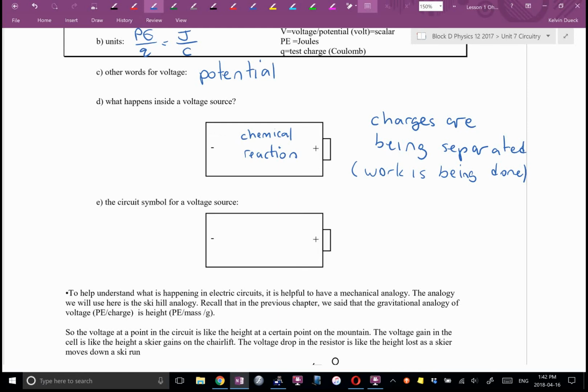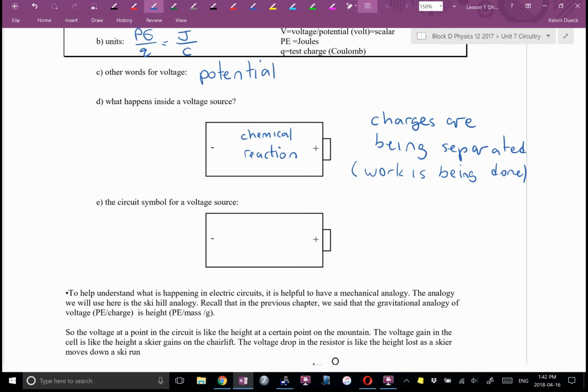Also, by the way, please don't think that inside a battery the electrons are at the bottom and the protons are at the top, because this is the positive end and this is the negative end. In real life, if you take one of these apart, you'll see that there's a tube running down the center, and the entire length of the tube is, I think, positively charged, and there's a paste around it. I might be getting these backwards. That's negatively charged. Do a YouTube search for inside of a battery. You can take a battery apart, but wear eye protection and skin protection. There's typically battery acid in here. It's not hugely corrosive, but you wouldn't want to get it on your eyes or on your skin.